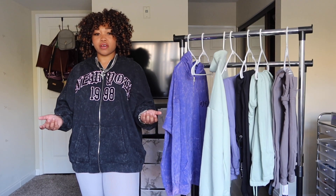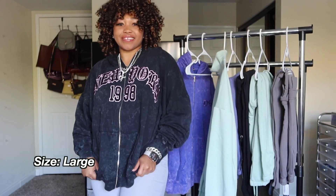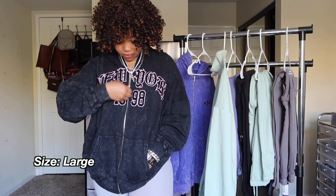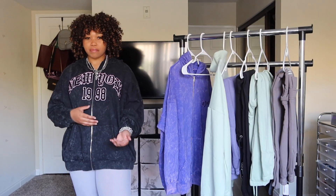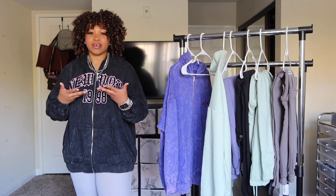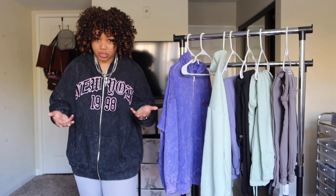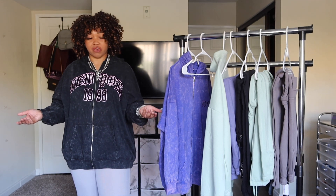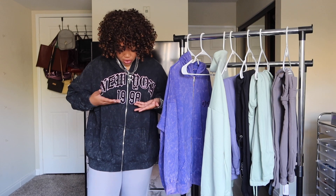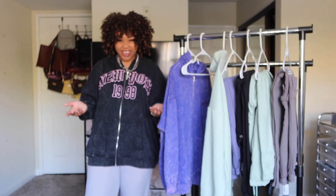The first thing I want to put you guys on to is the zip-up hoodie. I bought this in the Boohoo women's section and it is not oversized, but it kind of feels oversized. I like to buy my regular size if it's oversized because I don't want it to be extra extra large, because oversized already means it's already gonna fit big. I have no clue what it says, I don't really care — all I care about is the writing on it. Boohoo is having a sale.